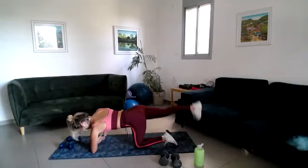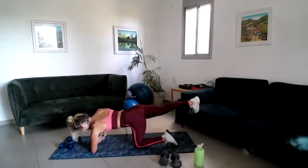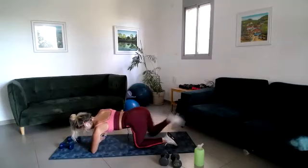Shift your weight to that right side, as much as you can. Good. Let's go. Now hold it at the top and pulse it out for 20. One, two, three, four. Squeeze your glute. Five, six, seven, eight, nine, 10, nine, eight, seven, six, five, four, three, two, one, and breathe.